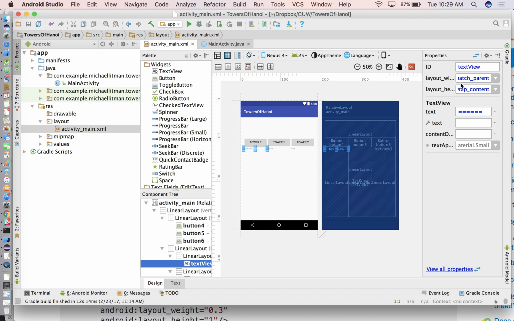So right now, this text view has an ID. We'll call this guy disk 3. Actually, since we're doing everything else 0 based, we'll say that's disk 2. This is disk 1. This is disk 0. That way we have the ability to access those disks programmatically, right? We've given ourselves an ID into those so that we can grab them from our code.